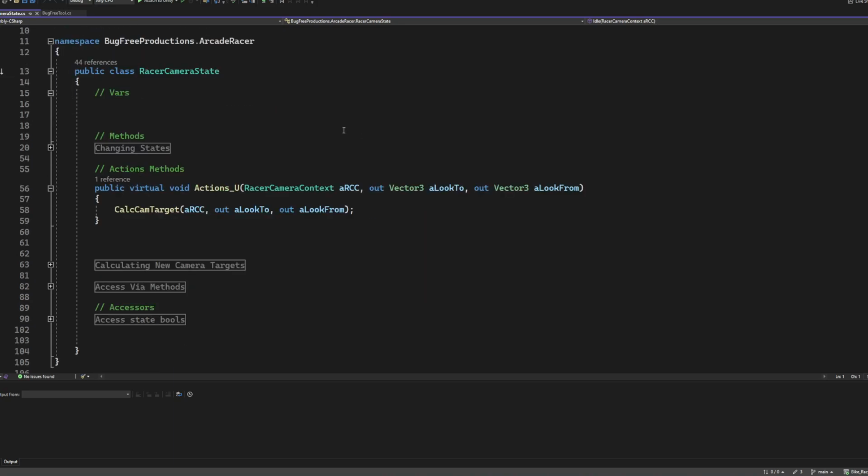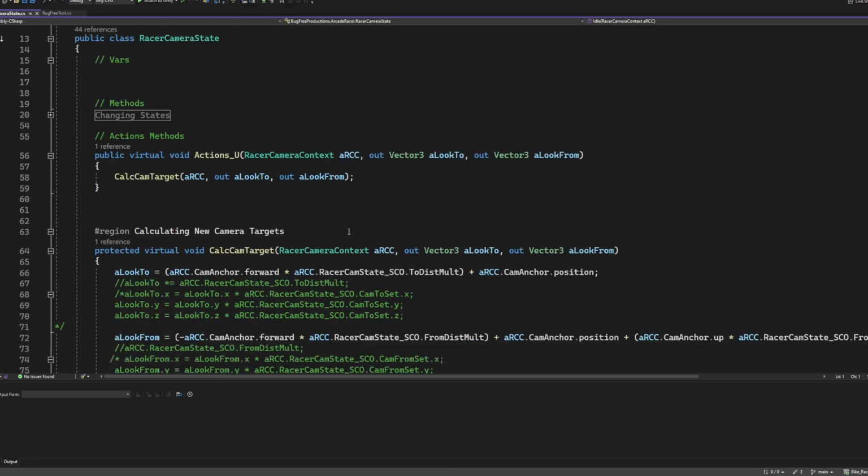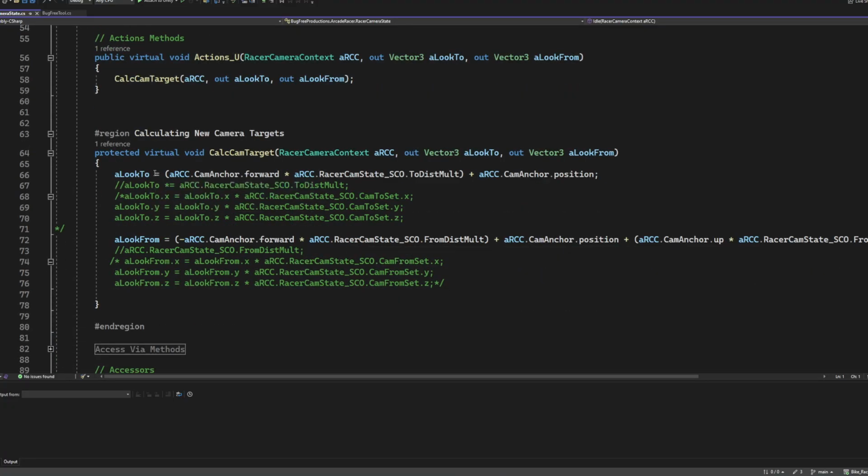So, camera state. Let's familiarize with camera state again. Camera state is new camera targets. Look to, vector 3, look to. So where's look to? Nope, look to is sent out.